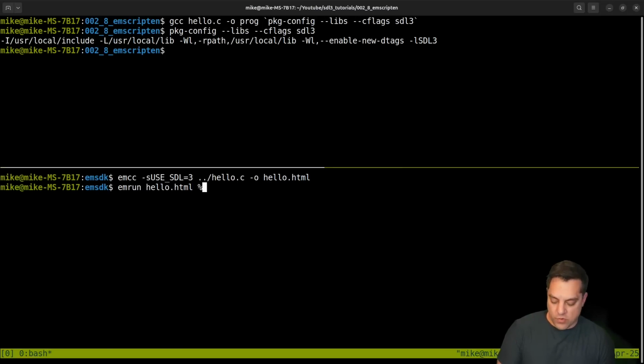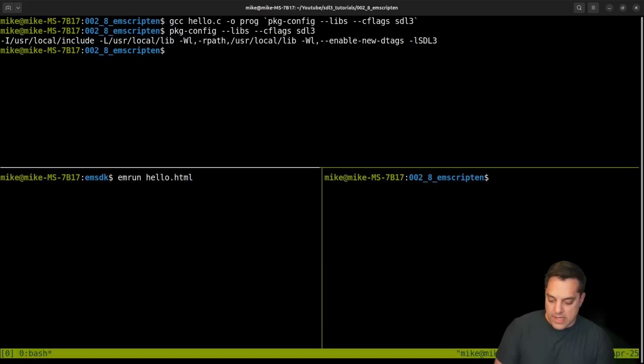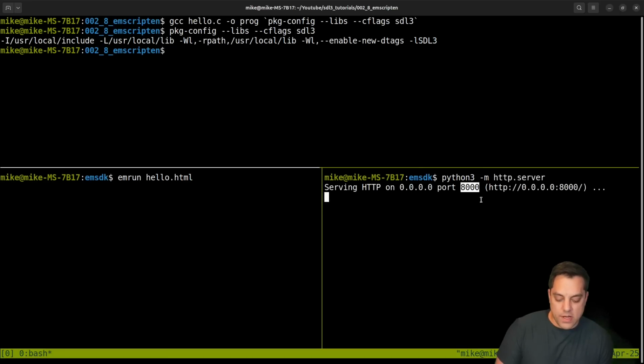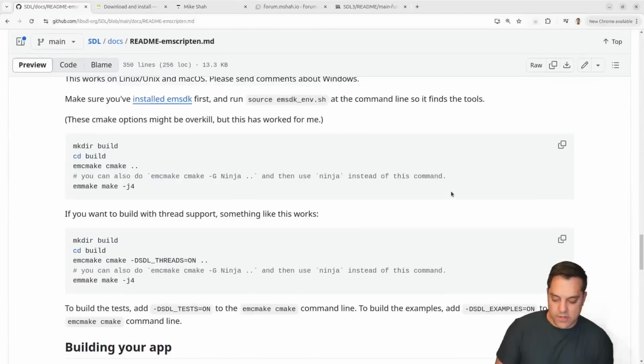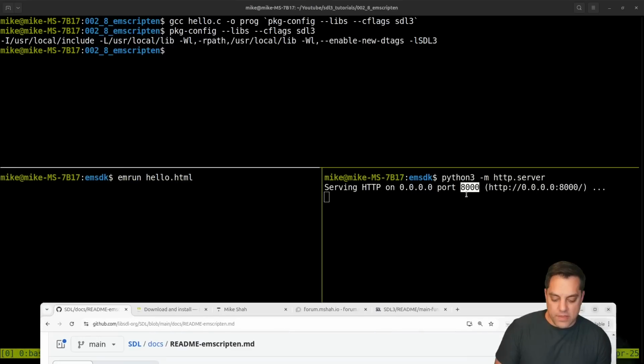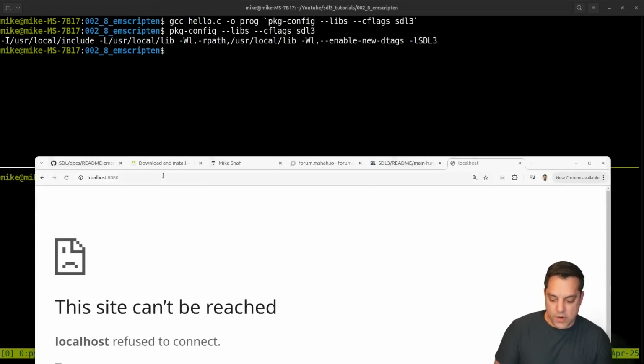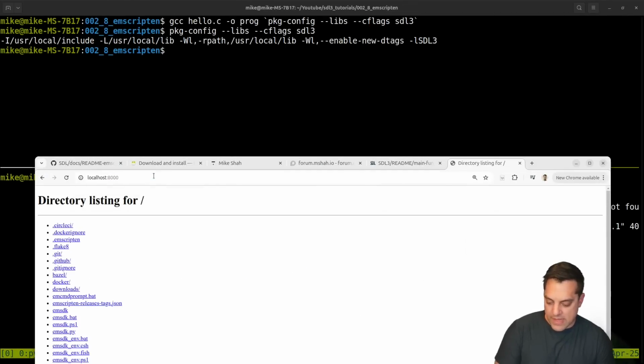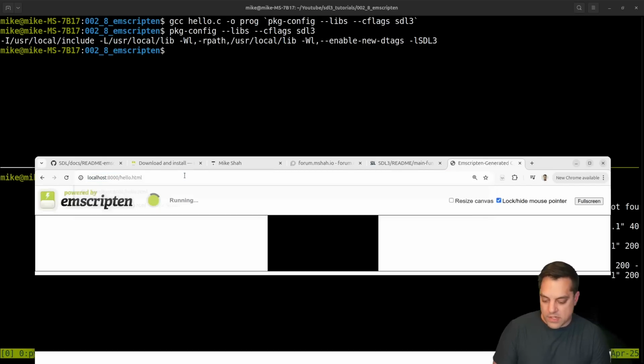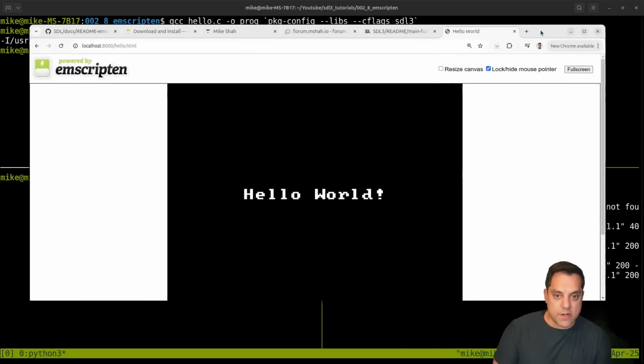So let me just show you one more thing here. Let's go ahead and split this window. Let's make sure I'm in the SDK folder here. And I'm just going to launch a Python 3 HTTP server, because you have Python installed here. It's running on port 8000, I guess, by default. And if I run this within the directory where I have my little hello.html file, I should be able to just go to this URL here, localhost. Let me make sure I do 8000, that's the one that was launched here. I'm just going to put slash hello.html, and then I get my page here. And I'm serving this locally on my server.